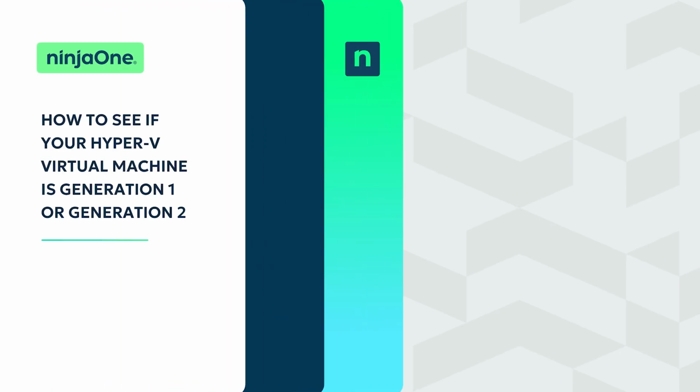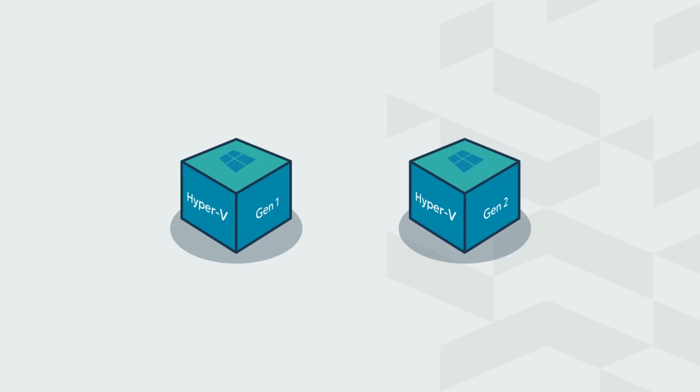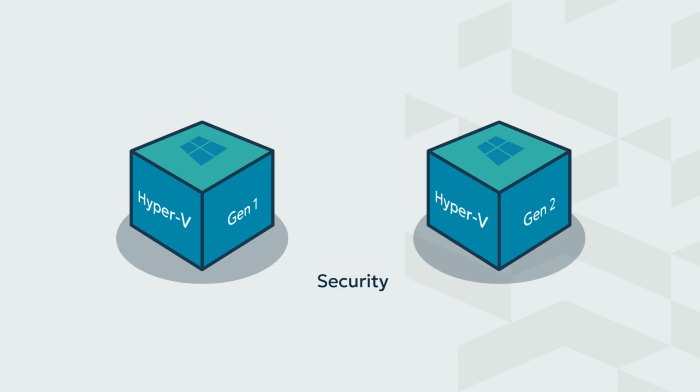How to see if your Hyper-V virtual machine is Generation 1 or Generation 2. Not sure if your Hyper-V VM is Generation 1 or Generation 2? This matters more than you think. It impacts performance, compatibility, and security. Keep watching to learn how to find out your Hyper-V VM generation.